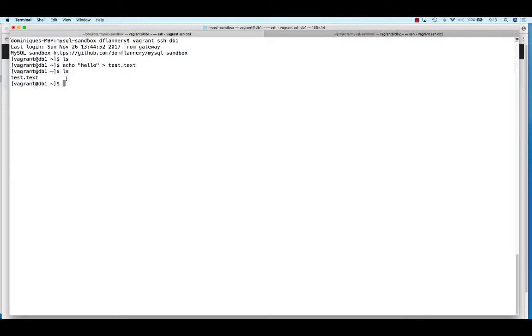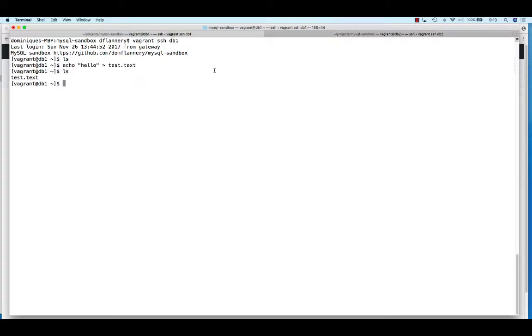All right, now db1 and db2 are up. In this first terminal window, I'm going to Vagrant SSH into db1, and over here, I'll Vagrant SSH into db2. So now we have two terminal connections, one to db1 and one to db2. On db1, the first thing we're going to do is echo some text into a file, since we have no files to look at yet. So now on db1, we have this test.txt file. But if we wanted to copy this file over to db2, we don't have it over there yet.